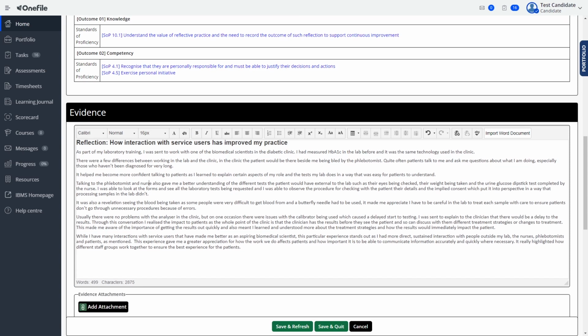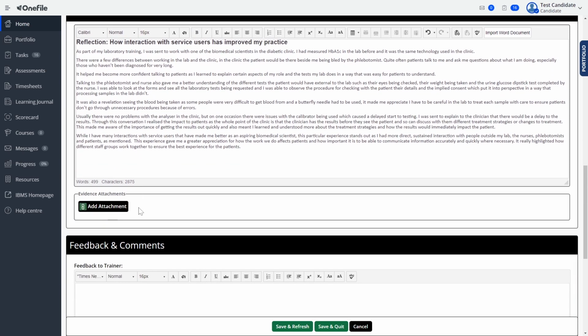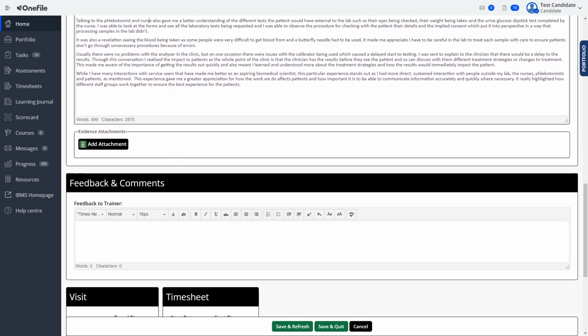Once the candidate is happy with the evidence submission and any attachments that are added on top, the candidate needs to provide a justification for the piece of evidence they're submitting. Historically, this has been accomplished in a number of ways. In one file, we're recommending that the candidates put their justification in this feedback and comment section. That way, the evidence and the justification are related and stored in the same section of one file, whilst simultaneously being held separately, so that if the evidence gets updated, the justification doesn't need to change.